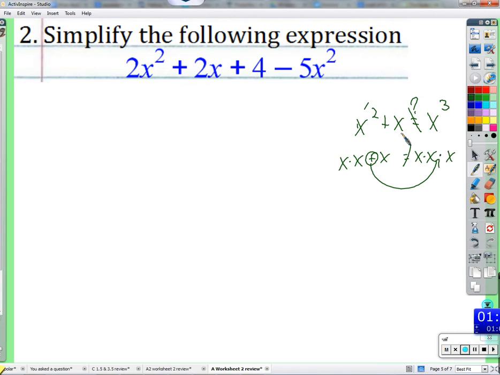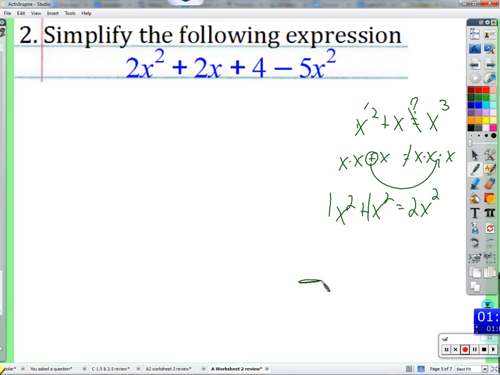It's a pretty simple, cheap mistake to not make, right? It doesn't take a whole lot to not make that mistake. But we can see, if I did have an x squared plus an x squared, that is 2 times x squared. That is 2 of the x squareds. Just like an apple plus an apple would be 2 times apple. Because there's an imaginary 1 before the x. And these are the same kind of thing.